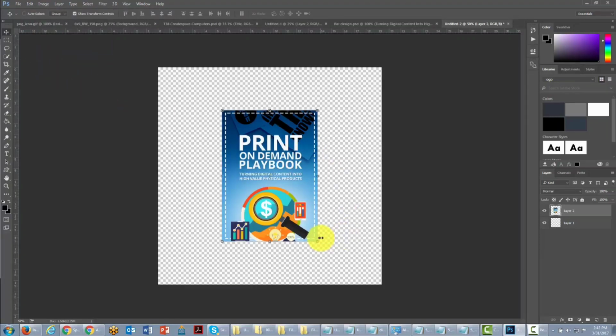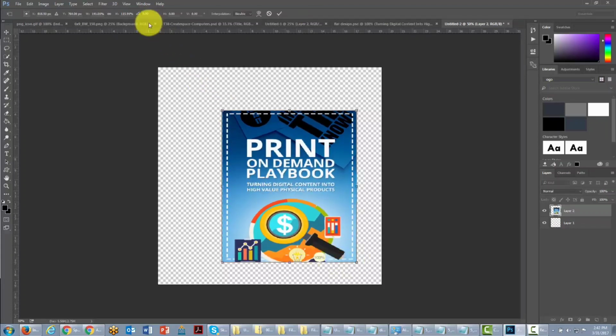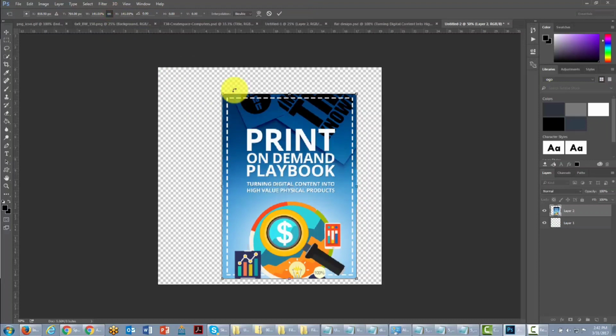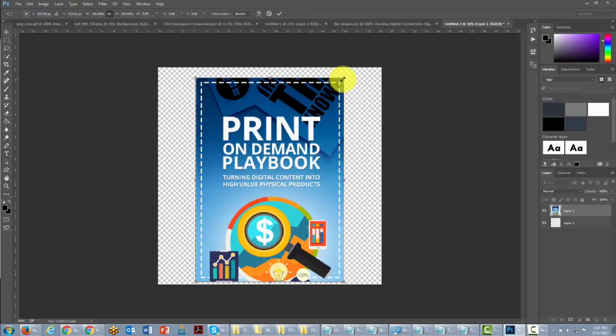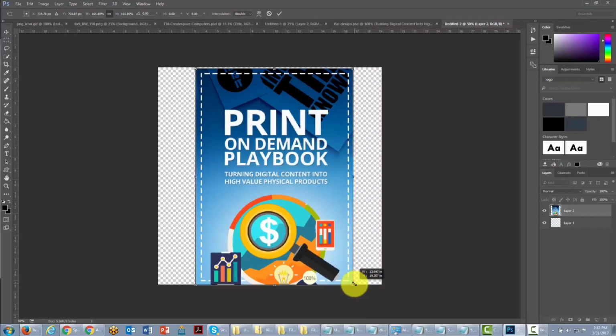Now typically when we already have a Photoshop image, it's going to accommodate the format. And so what we want to do is keep our aspect ratio, but we want to design this format and we want it to fill out the format in the way that we want it to actually look.